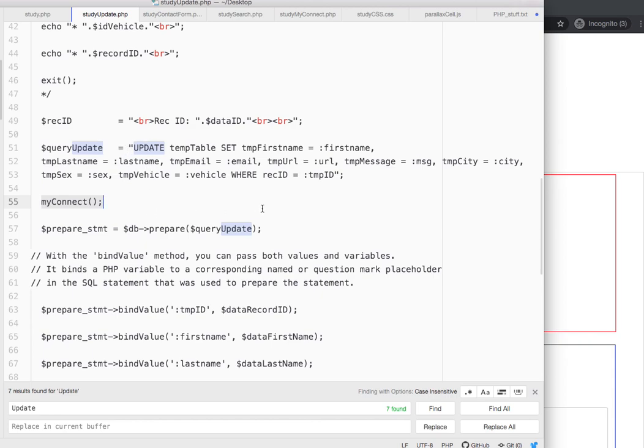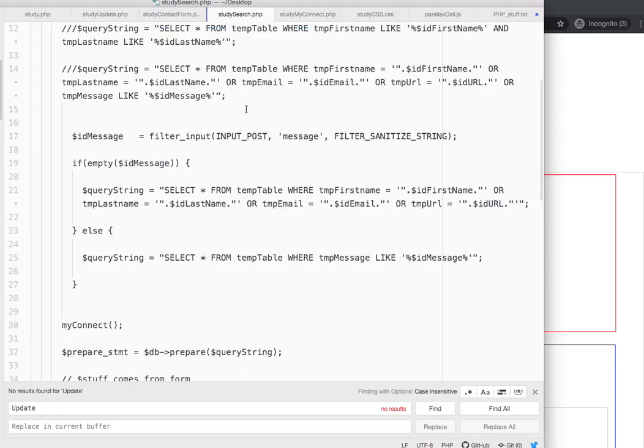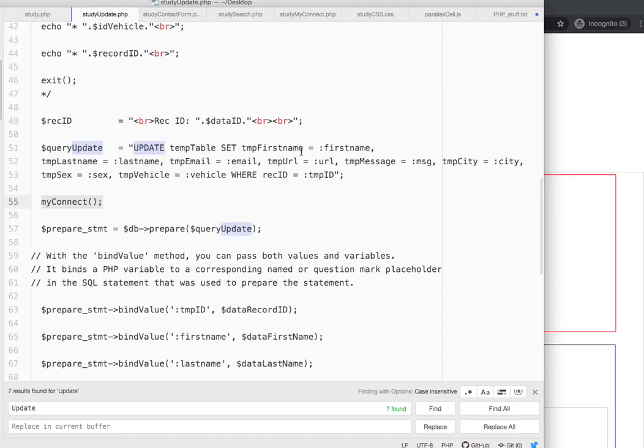Now I know you're looking at this a little weird, because normally in the select statement, like right here, let me see, I actually use the actual first name. What's the first name at? Right here. I actually use the actual first name, but in this situation, we're not going to do that. We're going to use a placeholder. Normally you could kind of do this, and you do it for the last name, email, and all that, which is cool.